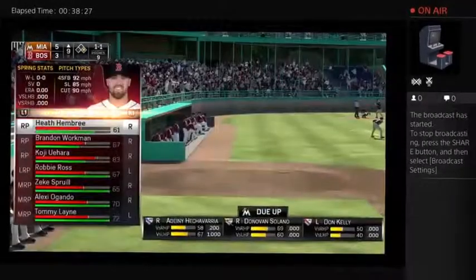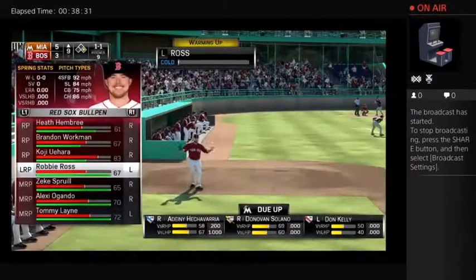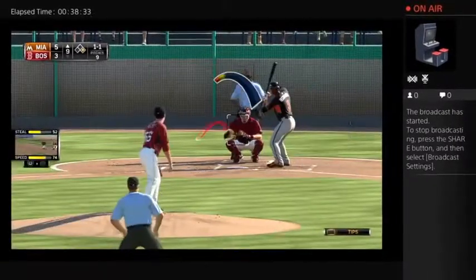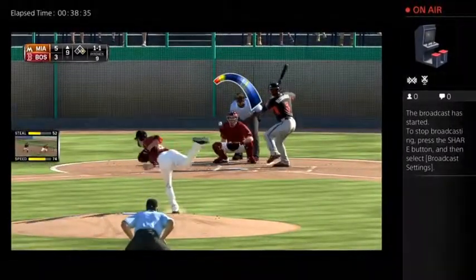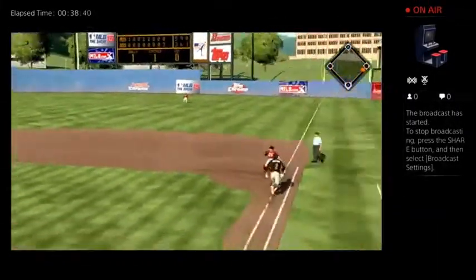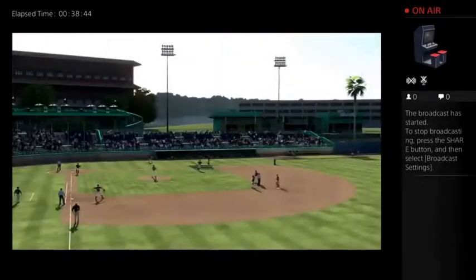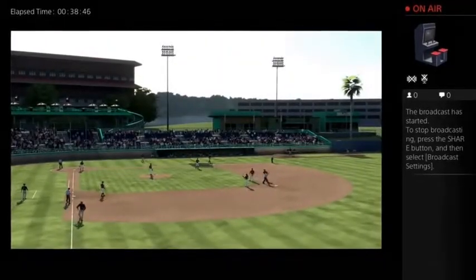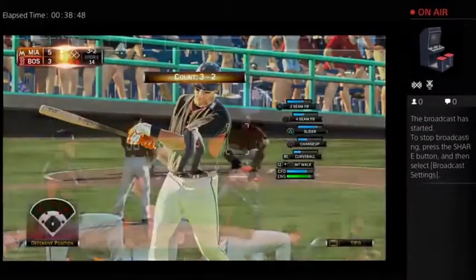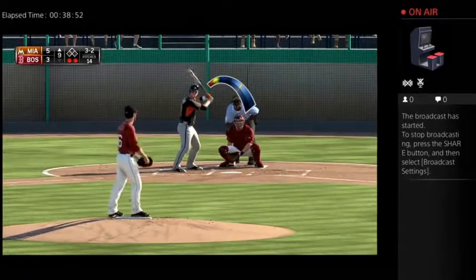Adeiny Echeverria will get another shot. Struck out swinging his last time. And now a left-hander will start to get ready in the bullpen. Oh, on the ground to short. Could this be 2? Weeks for 1. On to first, a double play. Derek Dietrich will get the call to pinch hit here as we'll see what he can do with 2 out and the base empty.